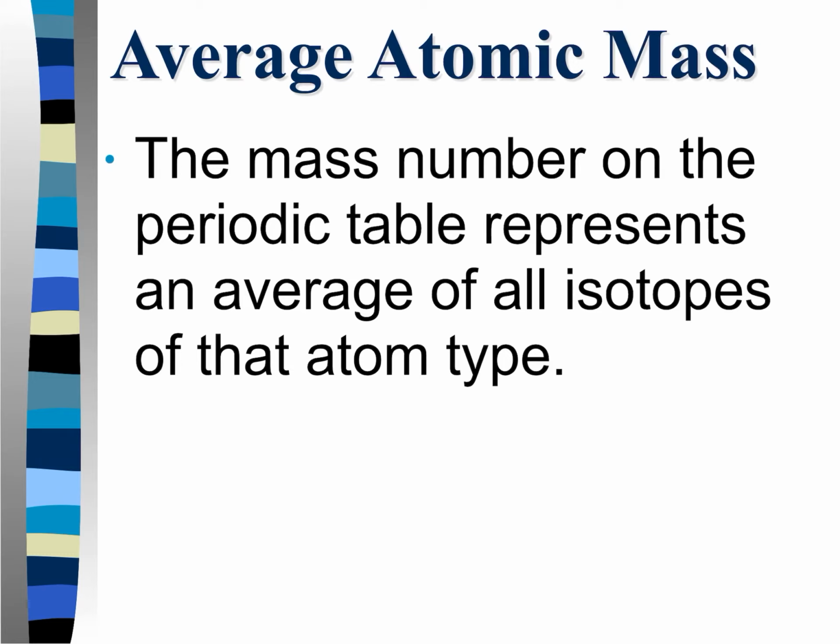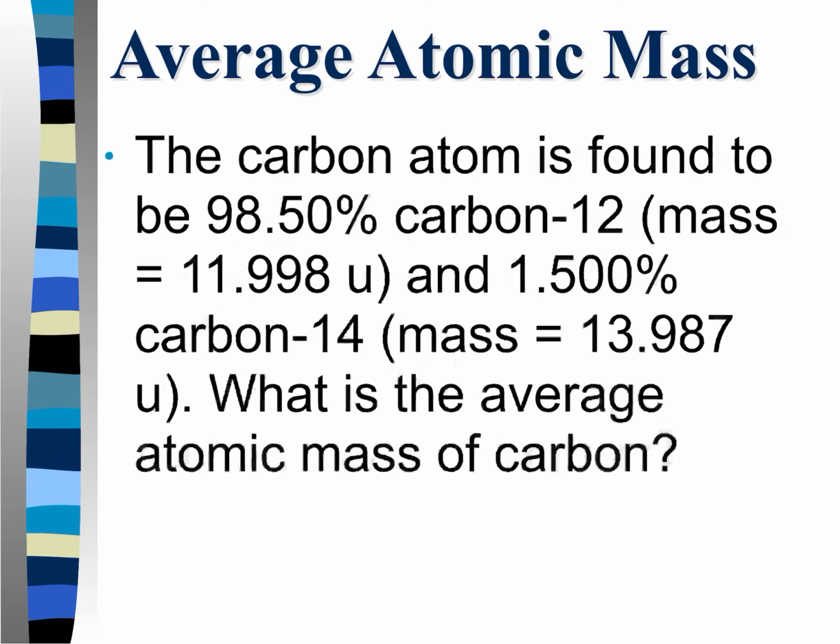Oh, let's do average mass. I know that some of you went over this on Friday if it's the summer course, because I'm a little bit behind here in my videos, but let's take a look at what they mean by average atomic mass. So we said that there were 3 isotopes of hydrogen: protium, deuterium, tritium, with masses of 1, 2, and 3. And if we take their abundances and average them, we get 1.008, which is the value that they put on the periodic table. So the table is showing you the average particle.